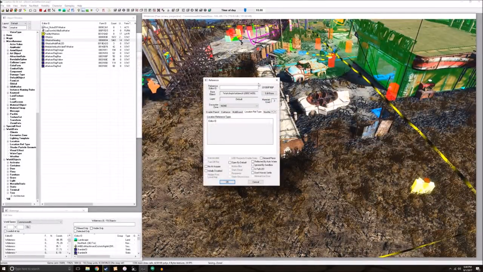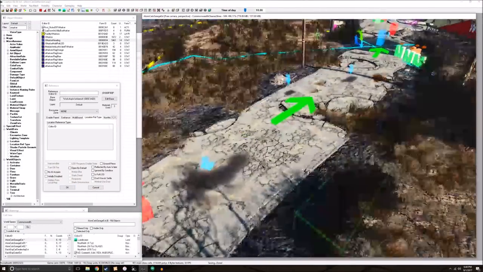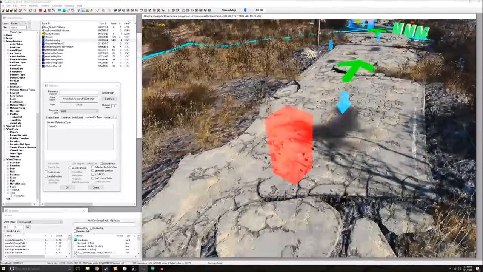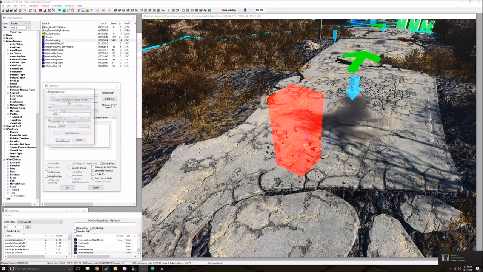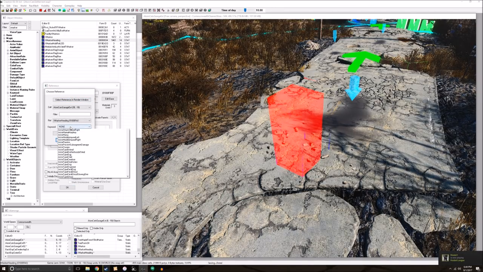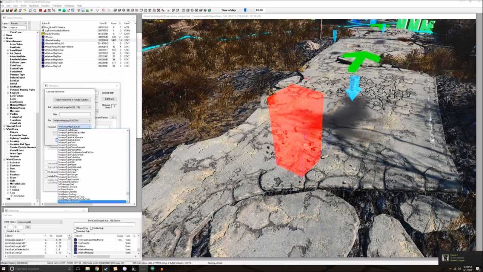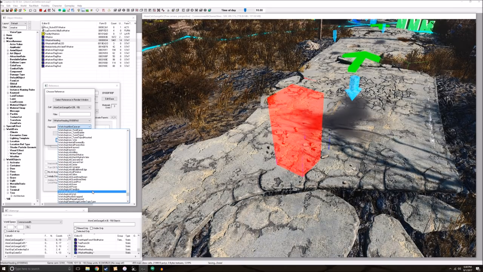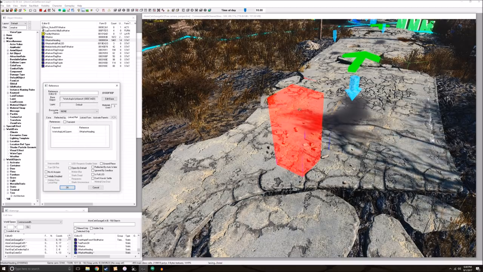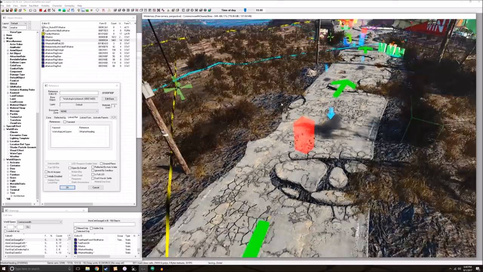So I'm gonna put another X marker right here, heading. Grab the workbench reference window over here. Go over to the spawn marker. Let's go to linked reference. Select new. Double click that. Click in the workshop. We're going to go link spawn. Hit OK. Keep this window open. I'm not done with it.